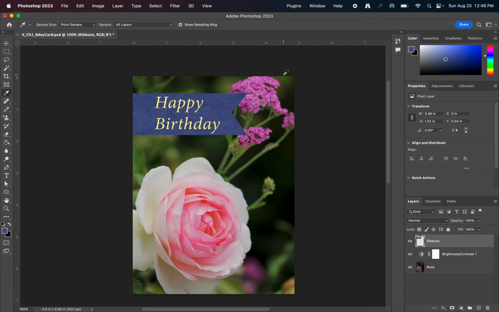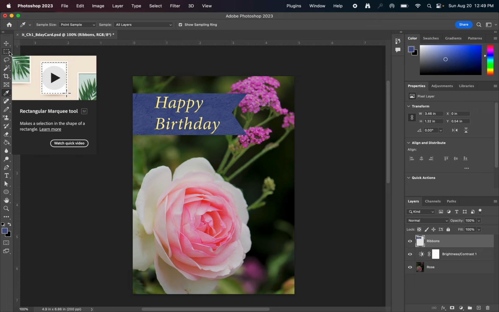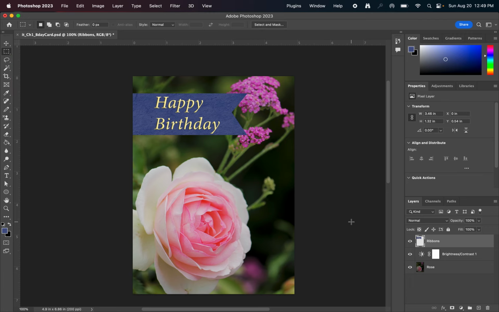The reason we did this is because when we draw a rectangle using this marquee tool, you're going to need to draw it in a specific size, and the size is in inches. So that is why. If not, you would have been completely lost. So now we're going to switch to this rectangular marquee tool. And our book says we need to put a banner at 0.7 inches in height and 2.5 inches wide.